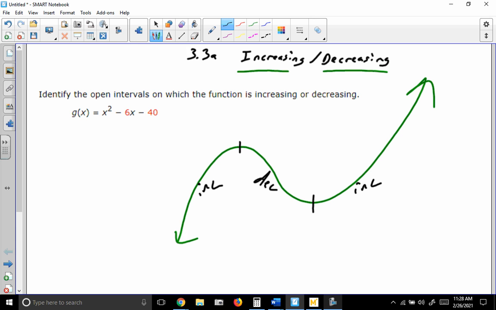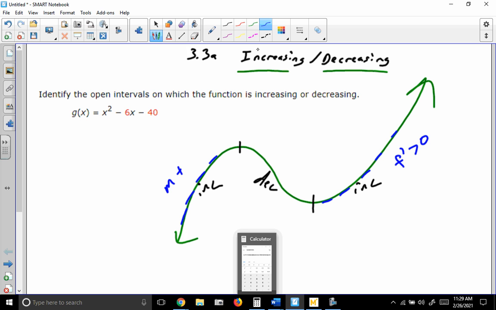Remember that we read graphs from left to right, so if we're going up, we're increasing. If we're going down from left to right, we're decreasing. Well, what can we determine, or what do we know about sections where we are going up? If we were to draw a tangent line anywhere in those sections, we would have a slope that's positive. Our slope would be greater than 0. Anywhere over here, our slope of our tangent line will be positive. So that means our first derivative will be positive, or our first derivative will be greater than 0. I'm just going to say positive. And our first derivative here is positive.